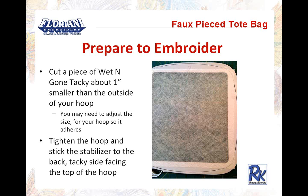So you want it to be nice and tight. So get that stabilizer nice and tight. When you stick it down, you can peel it up and stick it back if you don't get it nice and tight. Just make sure there are no bubbles or wrinkles in it, and it's going to stick to the back of the hoop.